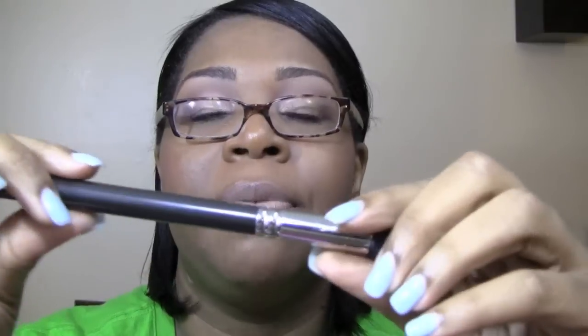It's great at buffing in the product and really getting the product to absorb into your skin, giving that flawless finish. The only downfall about this brush is that it sheds like crazy. A lot of people who use this brush — even in YouTube tutorials — are always plucking off the little hairs. Even after deep conditioning, this brush still sheds, but I will not stop using it. I recommend it for anyone who wants a flawless foundation, especially with liquid or cream. It's a little small to cover the whole face, but worth it.